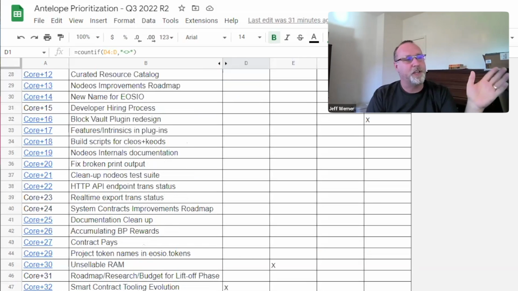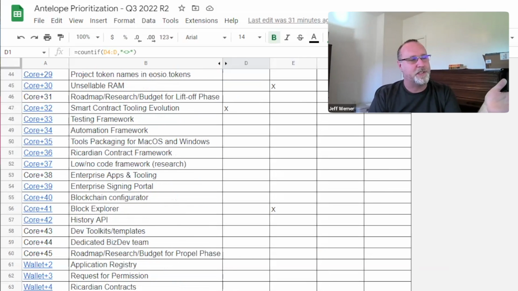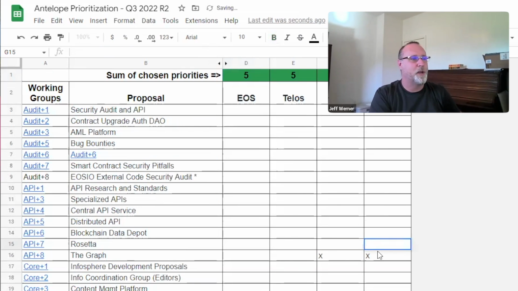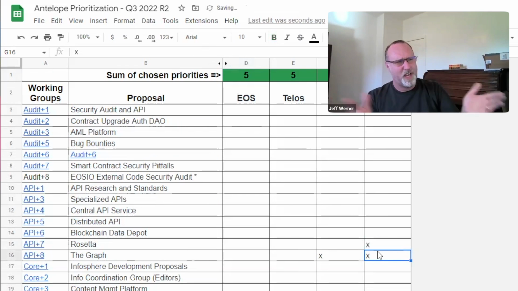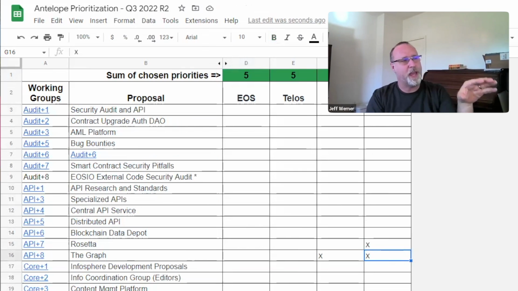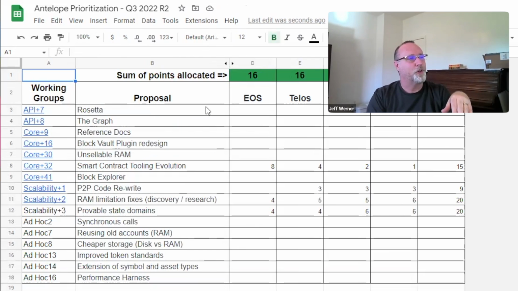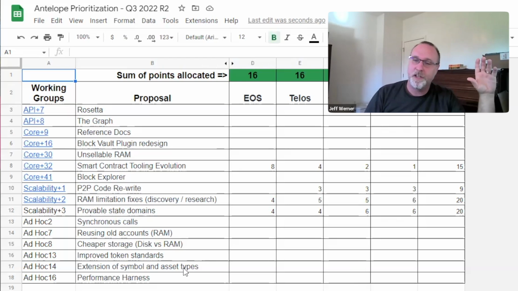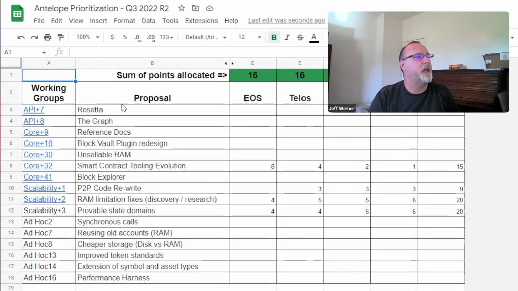So here you can see they just go in, they add X's to the ones they want to vote. The way this is set up, it changes the number at the top, and once they all get to 5, then what my team did is we took anything with an X on it. We created a new spreadsheet and said, all right, here's all of the proposed ideas for this quarter. And in this case, we had 16 items.